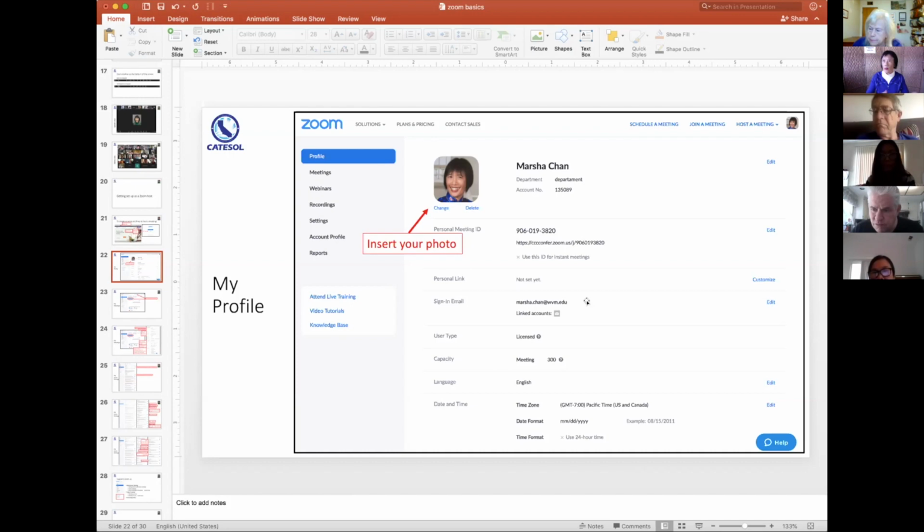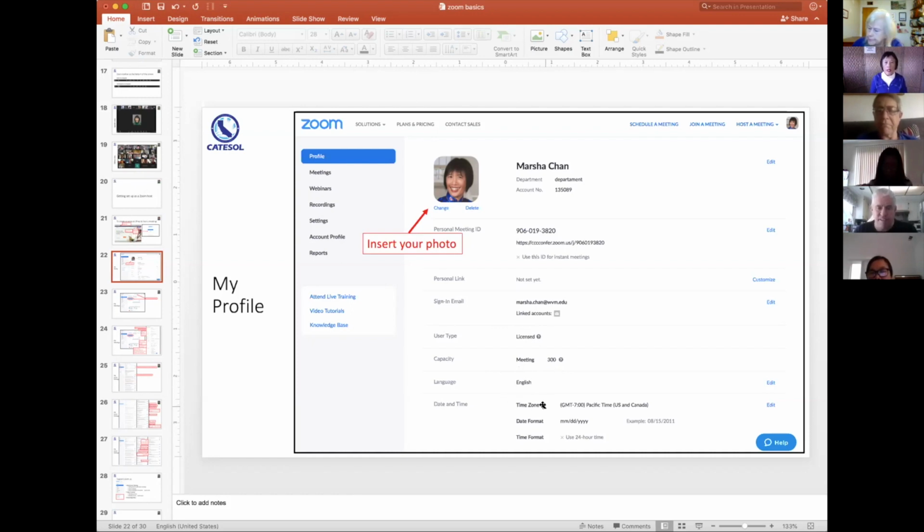If you say, okay, now we break for 10 minutes and we're coming back, it's not a big deal. It's just that you have to come back in again. It will tell you whether you have a license or a basic. My other one says basic. And my meeting capacity here is 300 people. In the other one, it's fewer, and I don't think it's going to be a problem with your class of 50 or whatever. My language is English.